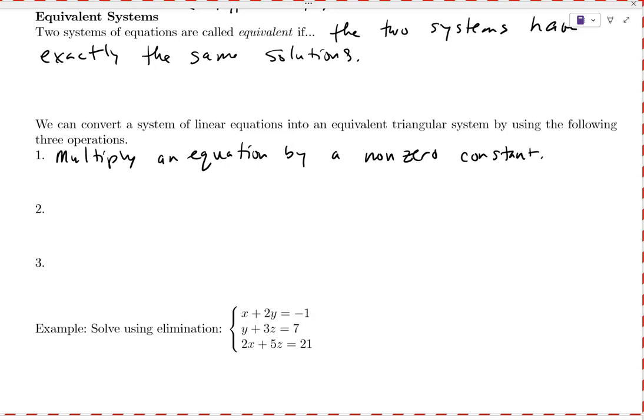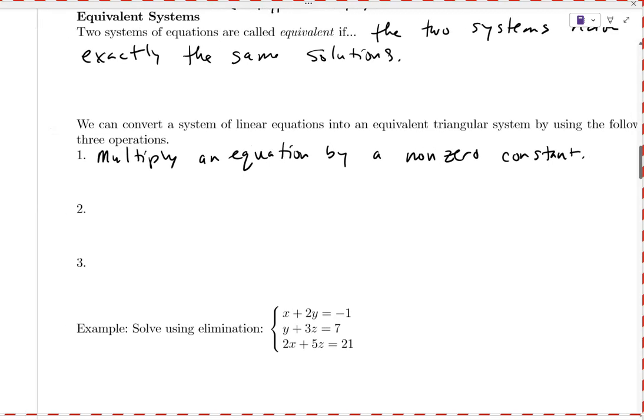Another one. Oh, by the way, why would we want to use a non-zero constant? Well, if we multiplied by 0, what would both sides of the equation end up being? 0 equals 0, right? They'd both be the same expression on both sides. In particular, if you multiply by 0, I always get a true statement, but I might have started with a false one, right? So multiplying by 0 is a bad thing to do, okay? So we don't want to multiply by things that are 0. We want to multiply by things that are non-zero so they stay equivalent, okay?